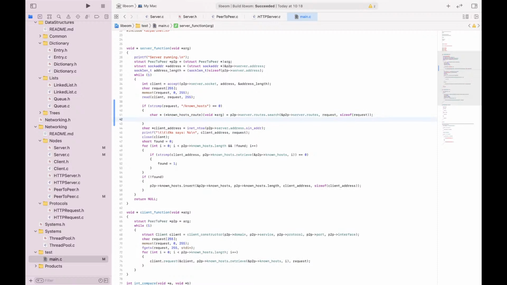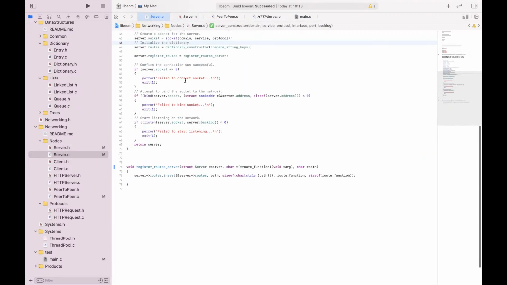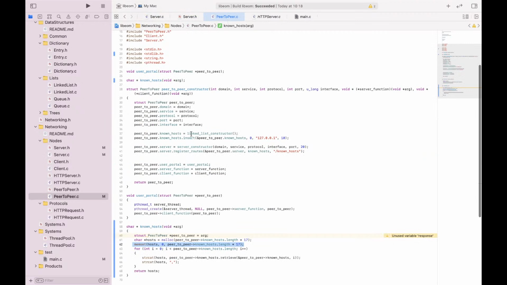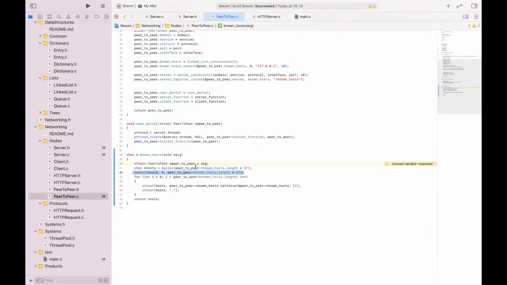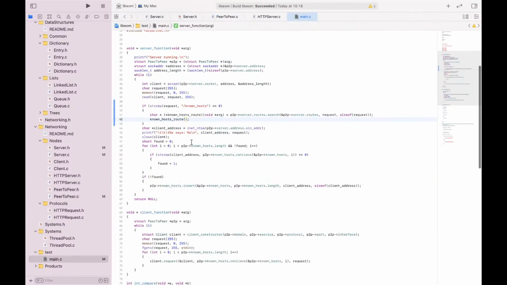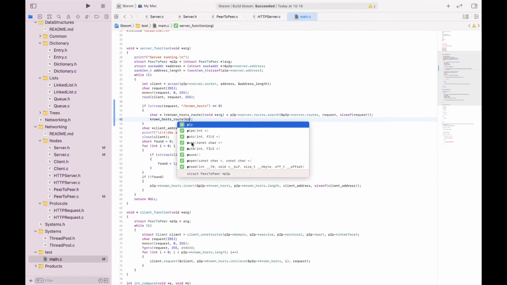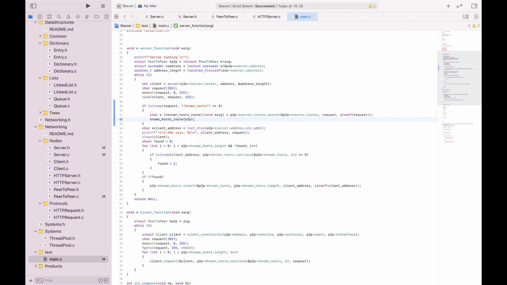So now we're going to want to execute that function. So known hosts route, and we know that our argument, what are we assuming is coming from this argument? Peer-to-peer, host route, a reference to the peer-to-peer thing itself. So pass it the address of, don't need the address of P2P, need P2P. P2P is already a pointer. So yeah, we've just cast that from arg as well. So we could actually just pass it arg, and that'll just pass it right along.